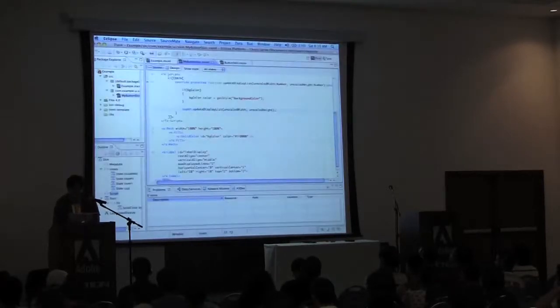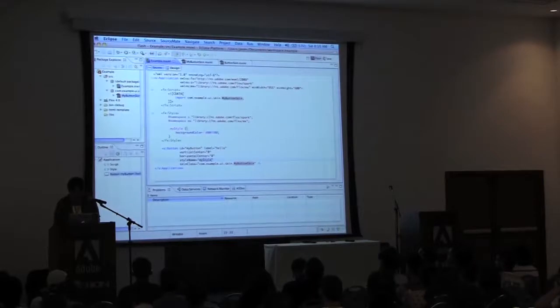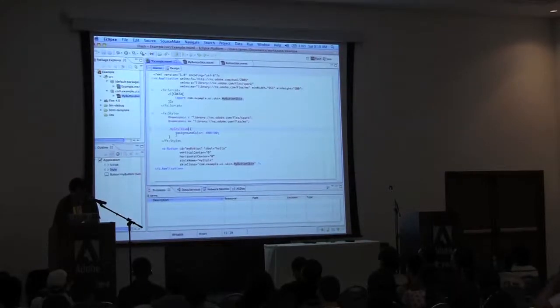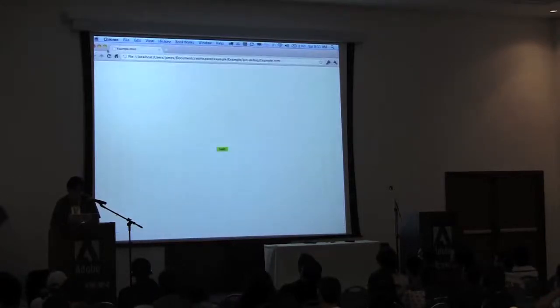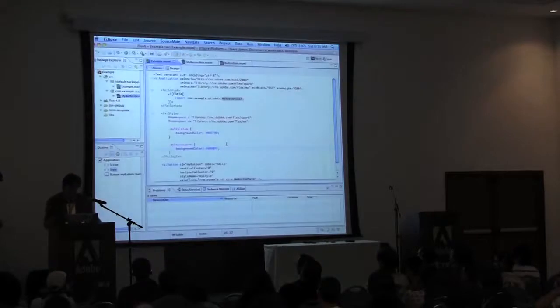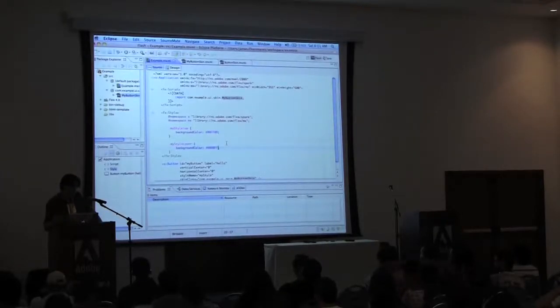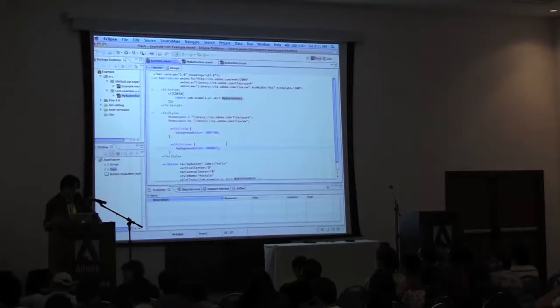So now we can come in here and start doing things in our CSS, right? I can start doing things like pseudo selectors. So I can say, why are you doing that? On up, I want it to be green. But then I can say on over, I can make it blue. So there's green, over blue. So this is how we start tying all those things in. That's the general idea of how we can start doing styling using skins, and using CSS, using those methods in updateDisplayList.